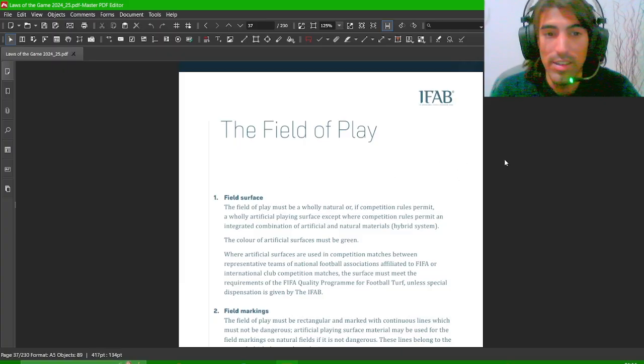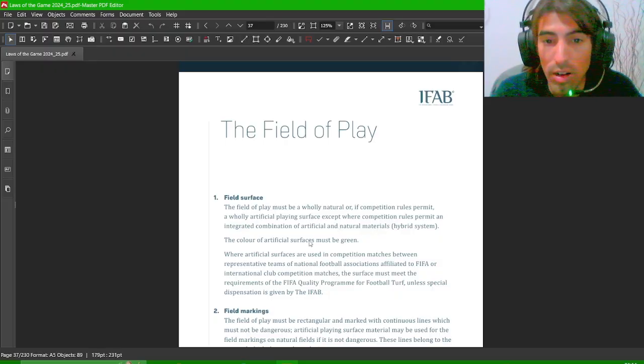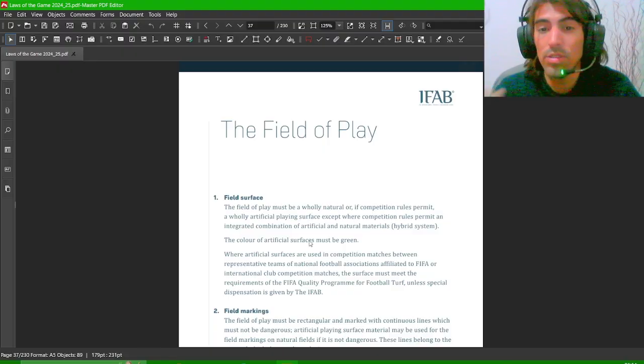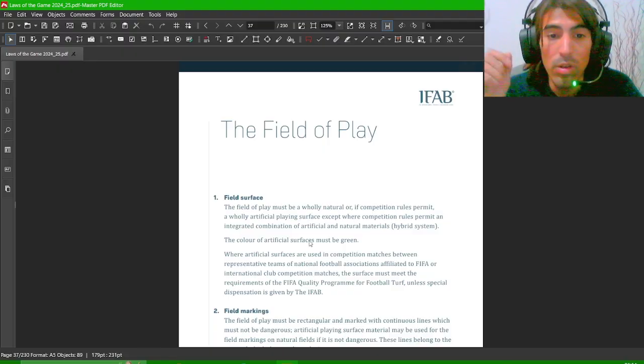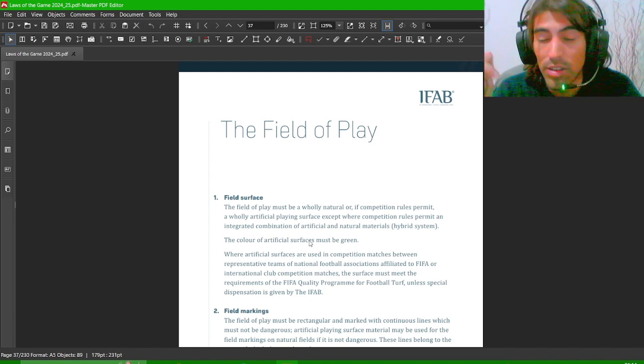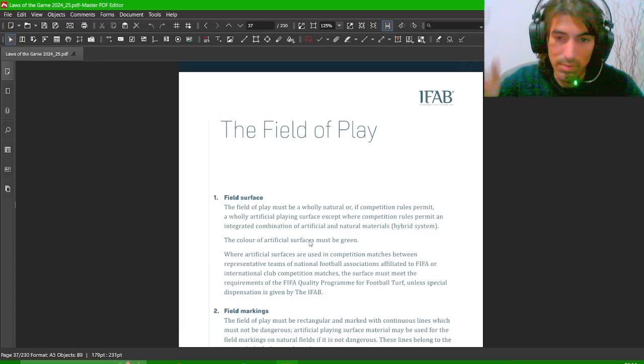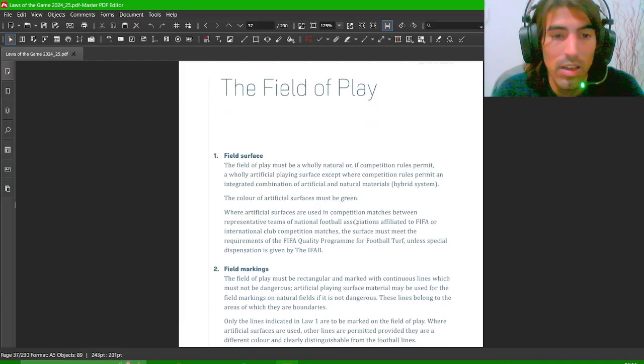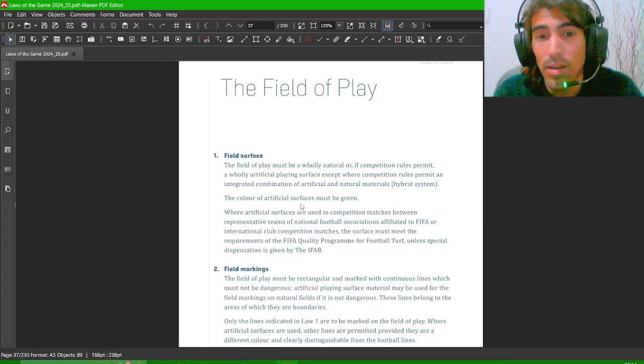Field surface. The field of play must be wholly natural or, if competition rules permit, a wholly artificial playing surface, except where competition rules permit an integrated combination of artificial and natural materials, a hybrid system, excuse me. The color of artificial surfaces must be green.